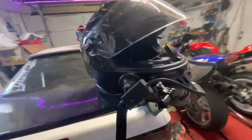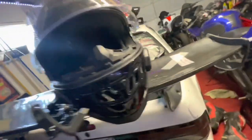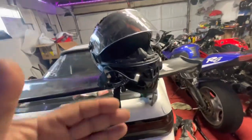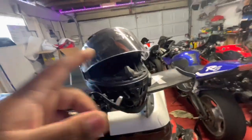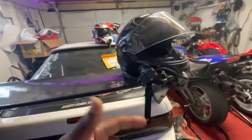Jalen's helmet is a very similar setup, except I've got his GoPro off the side right here. He's got his Bluetooth and everything, and same thing. Purple Panda lavalier mic in there, and I've got the same exact GoPro with the same exact settings and the same exact ND filter for both of the helmets. So when you see the footage now between myself and Jalen, the sound is the same and the picture is exactly the same. It's identical.